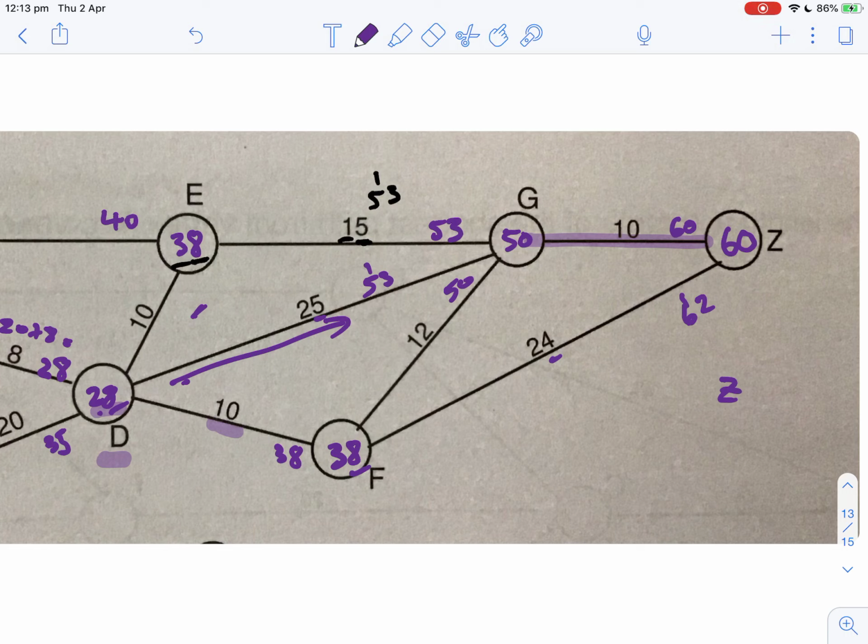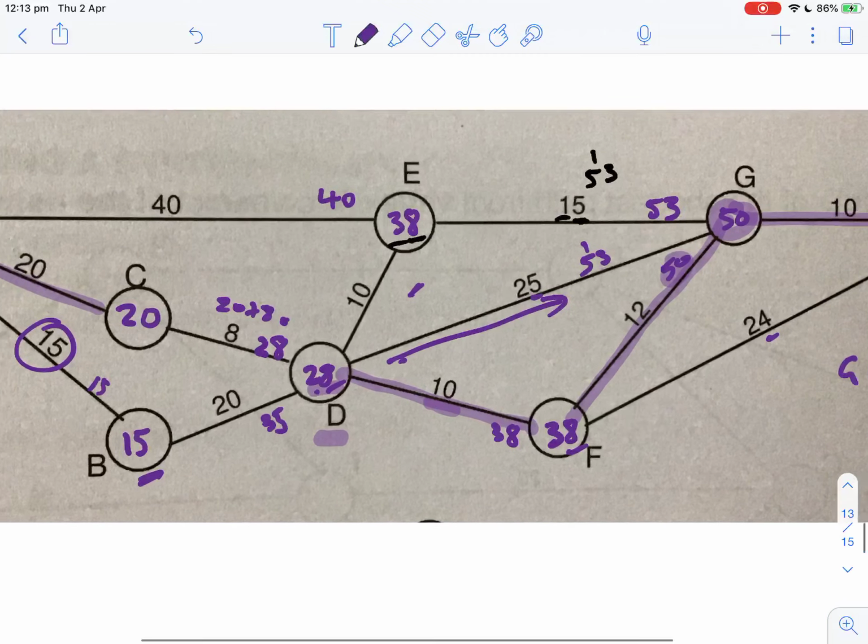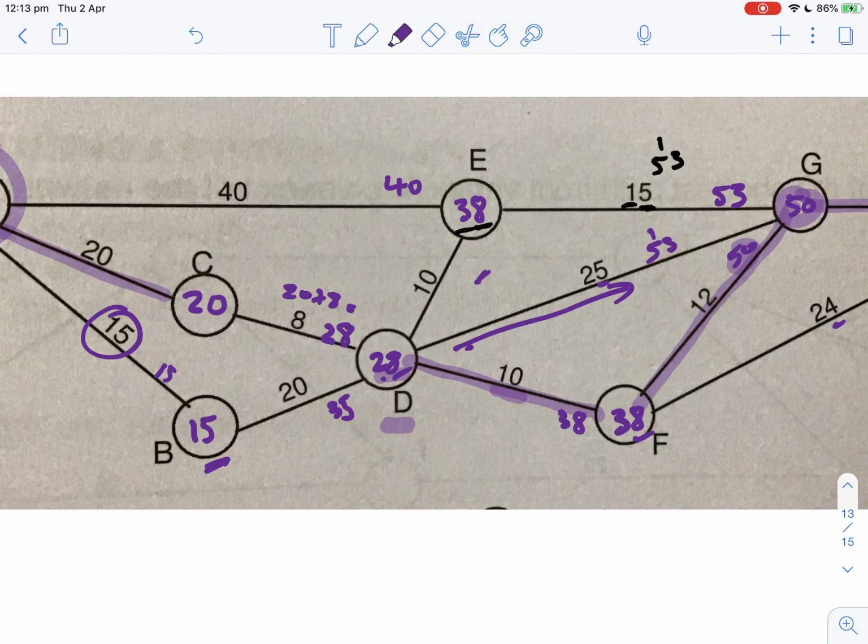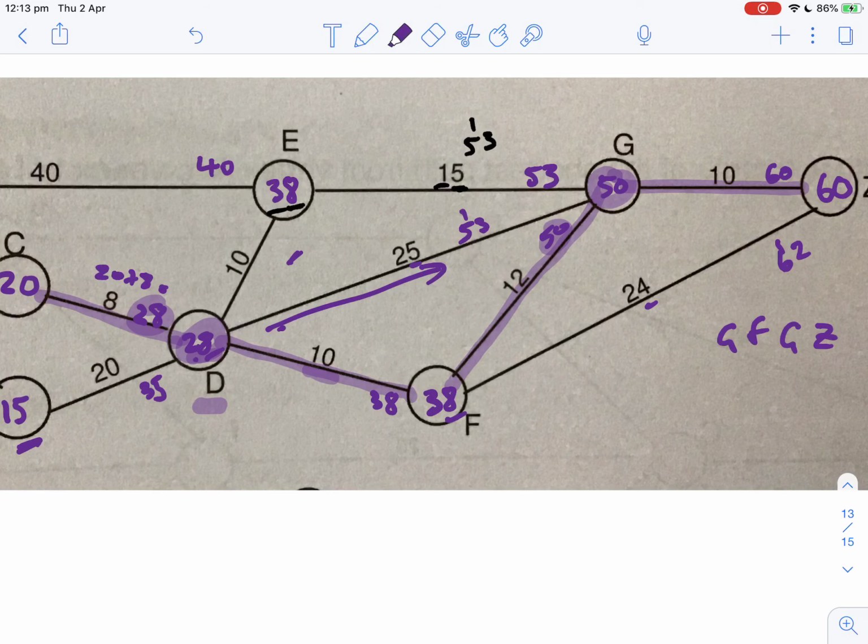So starting from that Z, I know I've gone back to G. I can highlight that. I got to G via, because I've recorded these 50s, I can see I've come down this path, so that's made that nice and easy to track, and that was from F. So F was my one before that. To get there, I've come along this path here, so you can see I was at G prior to that. That 28, I can see again because I've kept track of my numbers, I can see that that 28 came from this path, so I know that that's coming from C.